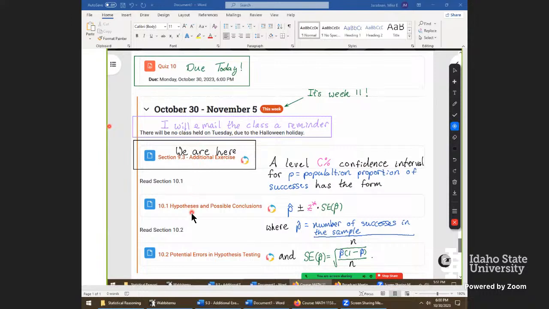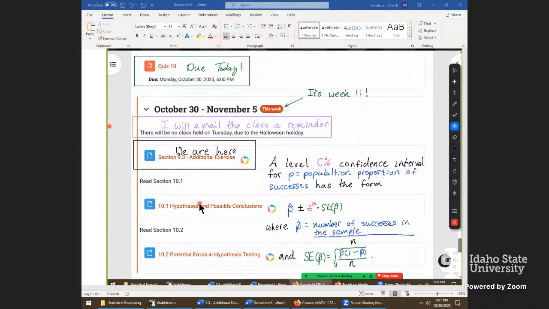Here, we're still going to be dealing with categorical data, exactly two outcomes, success versus failure. We'll be testing a hypothesis about the population characteristic P. After that, we'll turn over to chapter 12 and redo the confidence interval and hypothesis testing, but with a quantitative variable. So we'll see things like mu's and sigmas in that new setting. That's pretty much the plan for the rest of the semester. We'll take our time to make sure we get these done carefully.